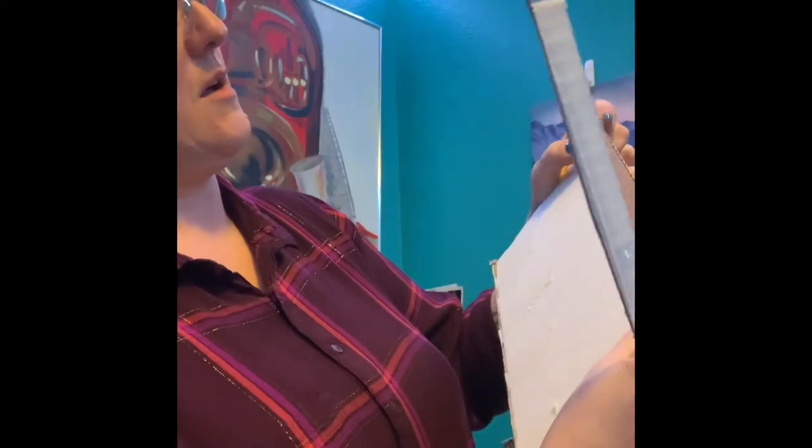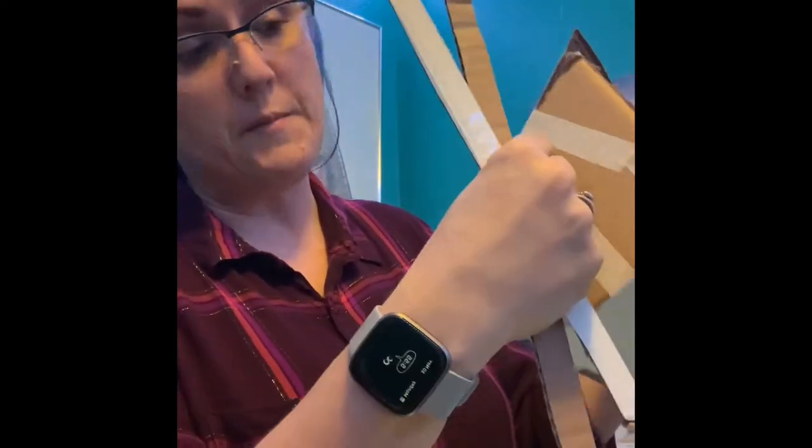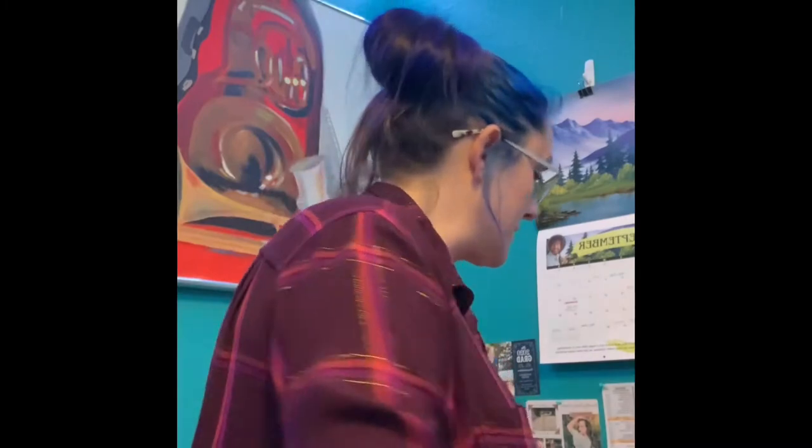I took some of the pieces that we trimmed off, and these are going to be my little trim edges right here. And then I'll take some other cardboard and make those arm rail things for lifting it and dumping it. And I'll probably do the same thing with the lid. I'll make two individual flaps so that it can open on both sides.